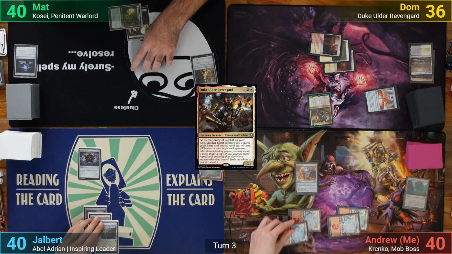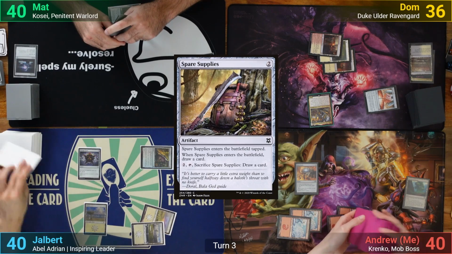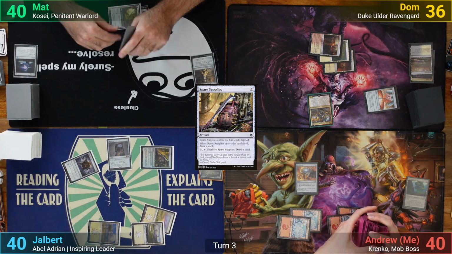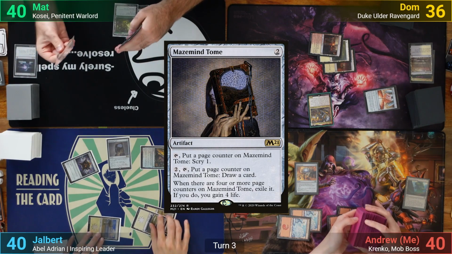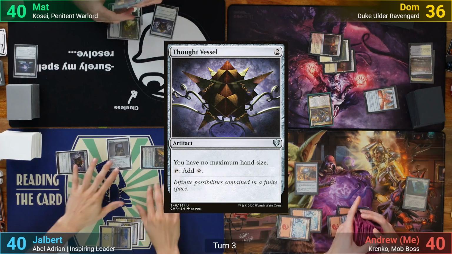Abdel plays a Plains for turn, and then casts Spare Supplies, which enters the battlefield tapped. He also gets to draw a card from it coming in. He then casts a Maze Mind Tome, passing after that. Matt draws, tapping 2 mana for his own copy of Thought Vessel.